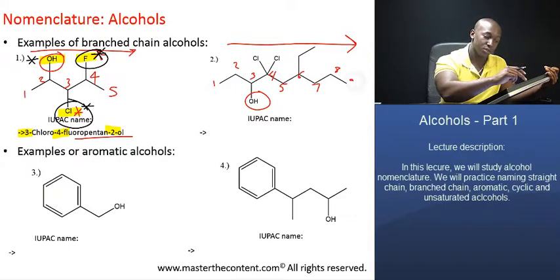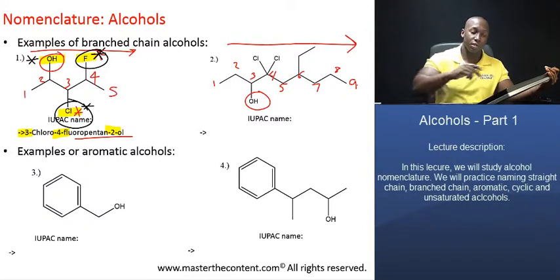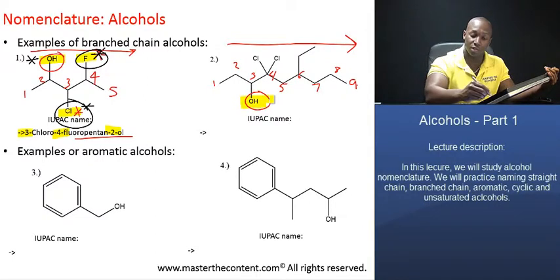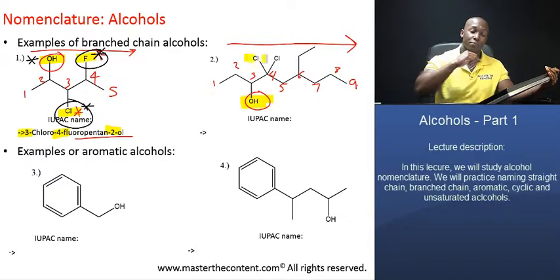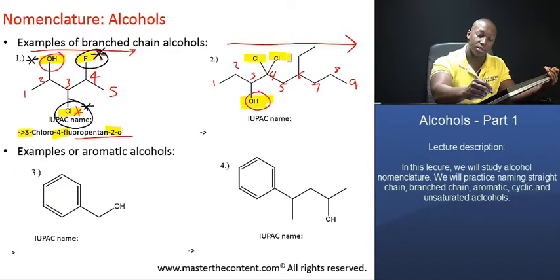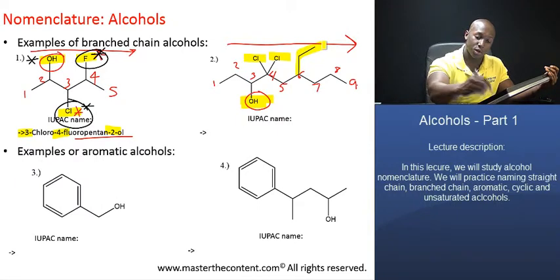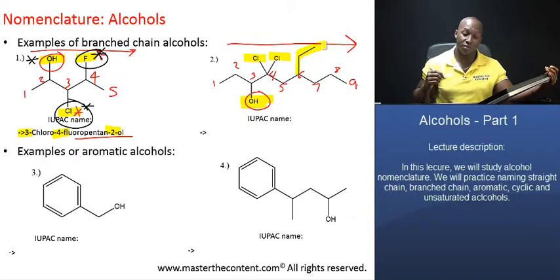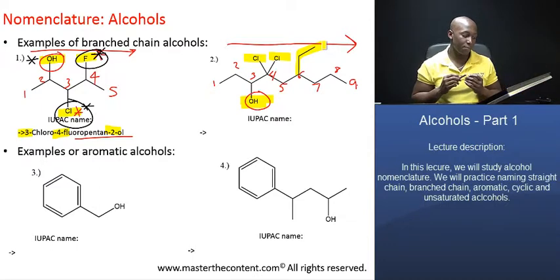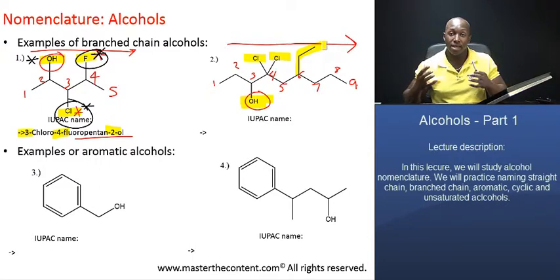Okay? So we have 9 carbon atoms in the parent chain of this molecule, and the highest priority functional group, which is a hydroxyl group, is in carbon number 3. And we have 2 substituents, 2 chlorine atoms in carbon number 4, and we also have a 2 carbon substituent, so an ethyl group on carbon number 6. Okay, so the parent chain name would be nonane, because there are 9 carbons. Drop the E and add all, you get nonanol.